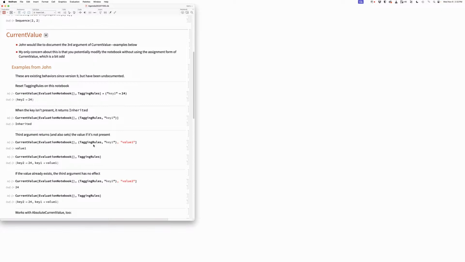But what about if it partly exists? If TaggingRules isn't a list, well, things are going to go wrong. But I don't recall exactly what the error behavior here is. But let's say TaggingRules has a key 7 and a key 8, but it doesn't have a key 1. Then does it add in a key 1 if you give it the third argument? Yes, that's exactly what you see in that example where your cursor is. Oh, I see. Yes, that's exactly what it's doing. It's appending a key 1 to it, whether it's a list or an association. Either way, it will append it, and do the right thing.